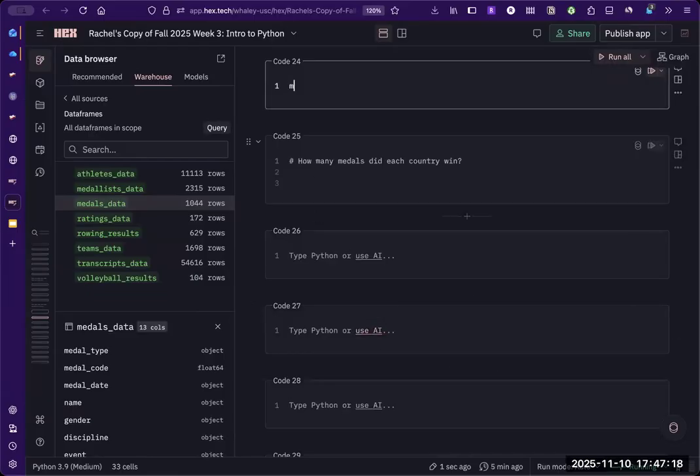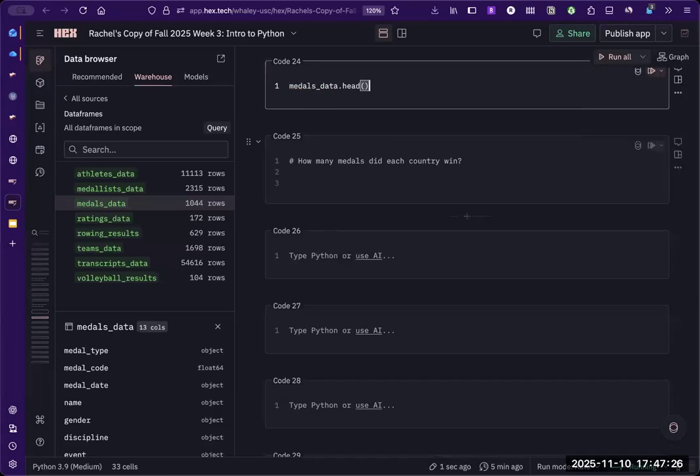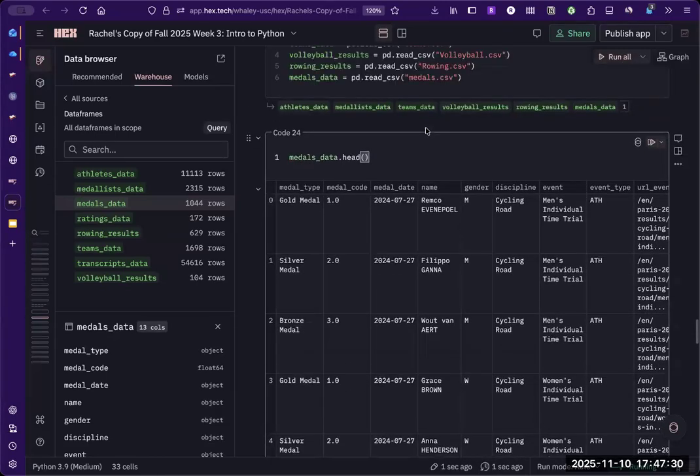So before I answer any question, I would usually grab the first few rows and take a look at them myself. So I would do medals data dot head like this, and just take a look at a few rows of my data.